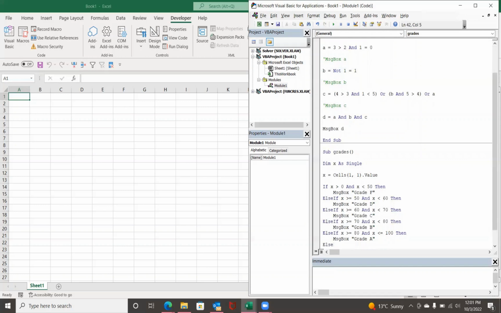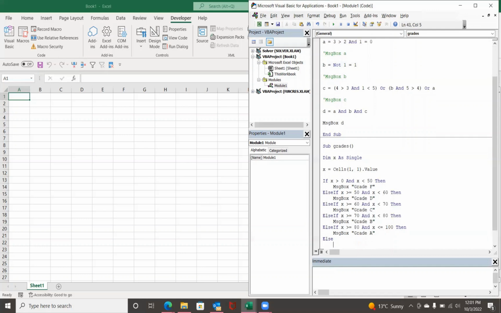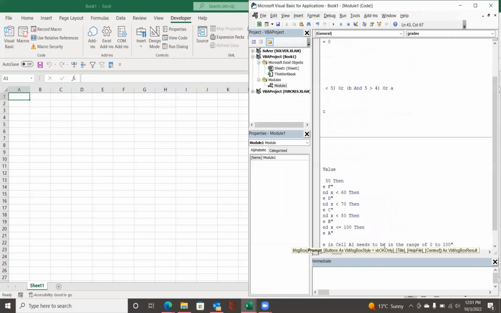Basically, if everything else is not true, it's going to pop up this message for us in a message box. We're going to say the value in cell A1 needs to be in the range of 0 to 100. So it's just telling us that something's wrong here.